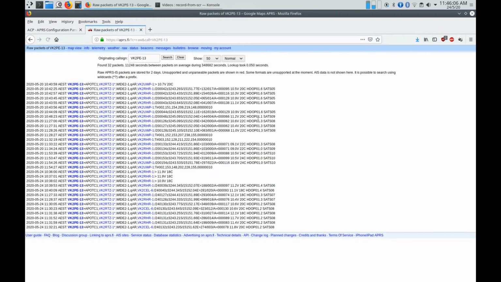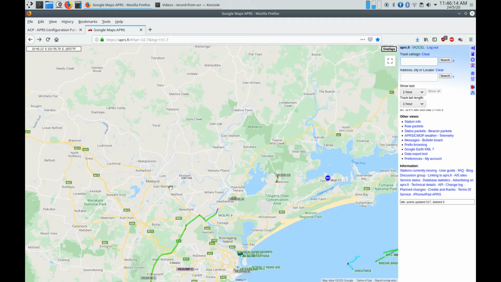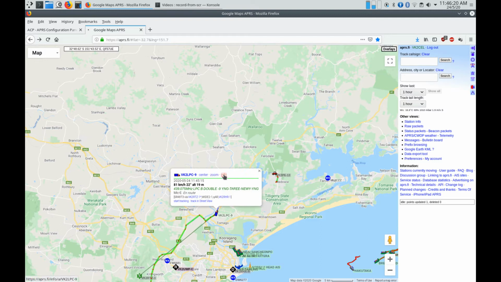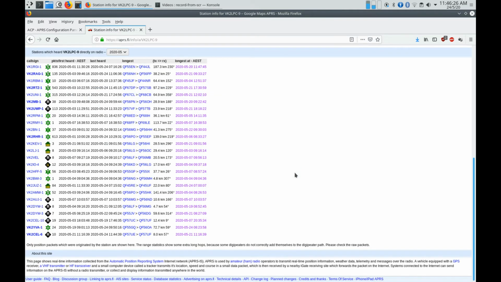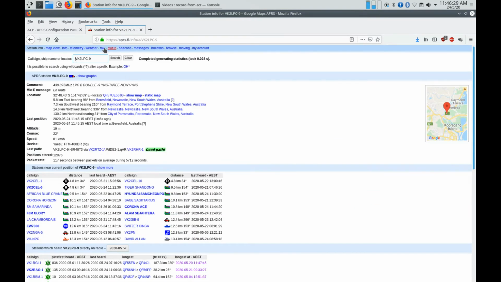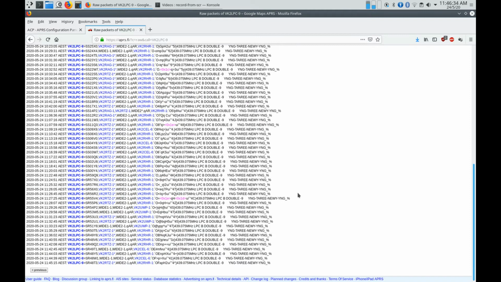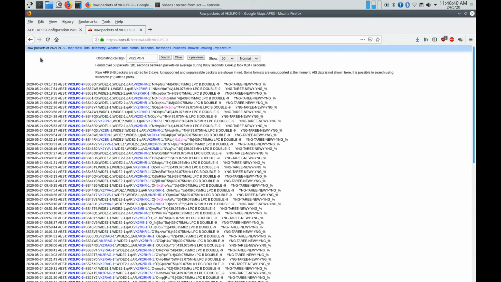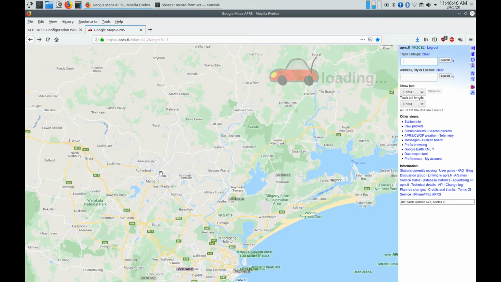Just going through some of the information here from the other stations that we're driving around. And in particular the truck VK2 LPC-9 is still traveling north at this stage, and I just want to show you how it actually appears on both APRS as well as on the iGates, so you have an idea of what sort of information is being sent and received and how it appears when things are running as per normal.